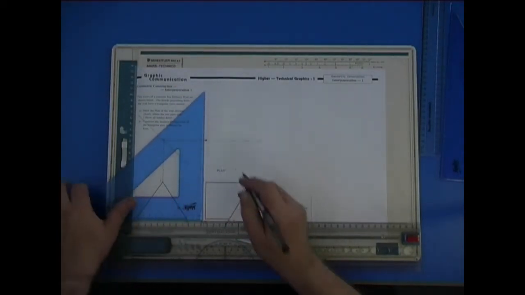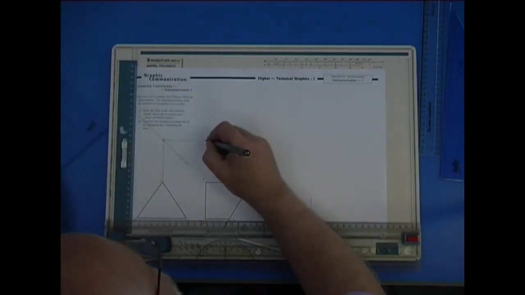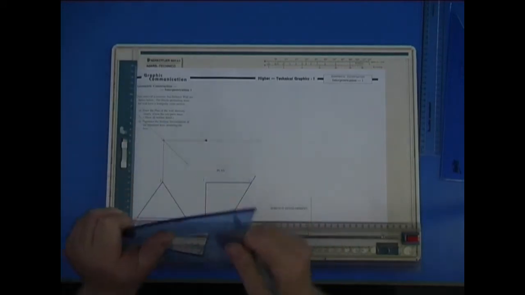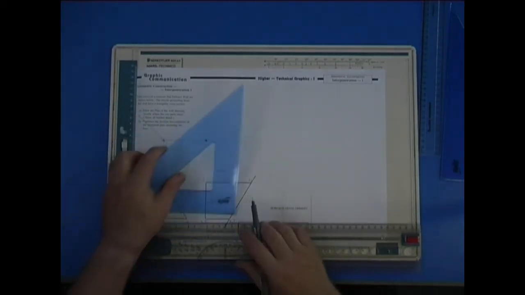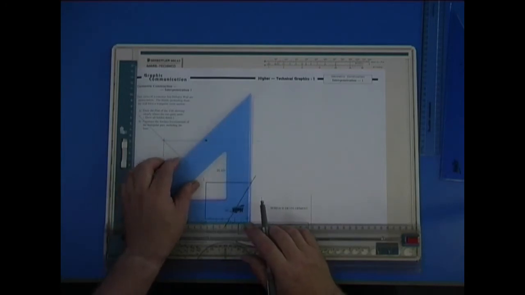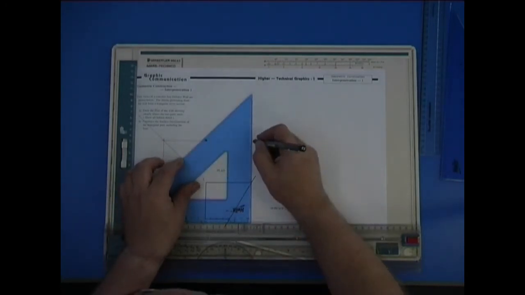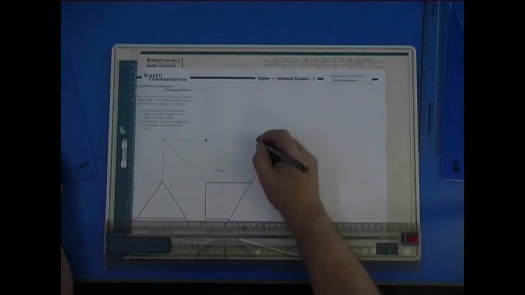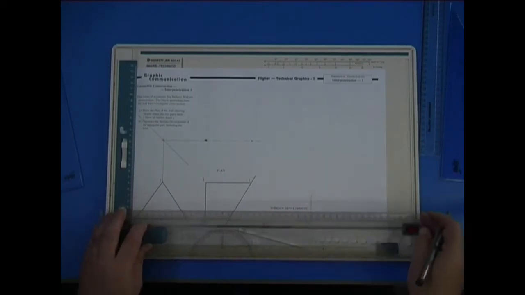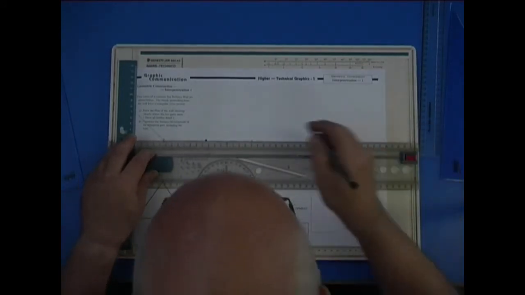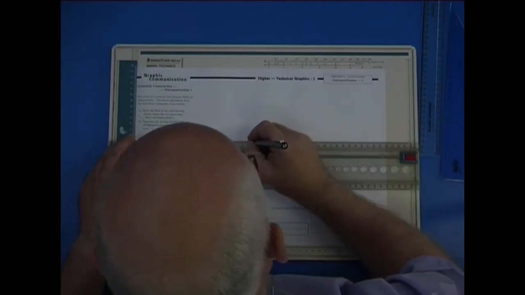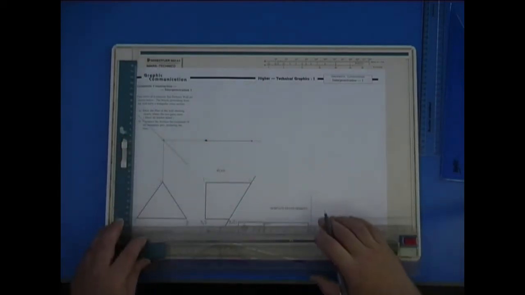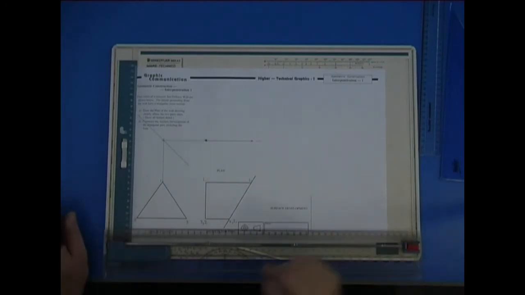So there is a point 1 which I've just smudged. It will show it up well. Point 1, and the end of line 1 is there. So line 1, which is at the top, goes from there to there. So we have line 1, and let's go for line 2.